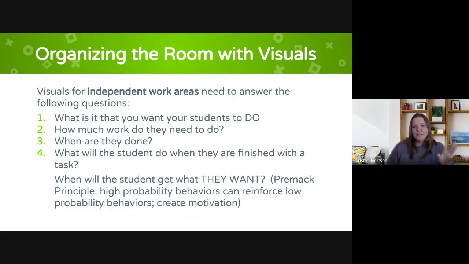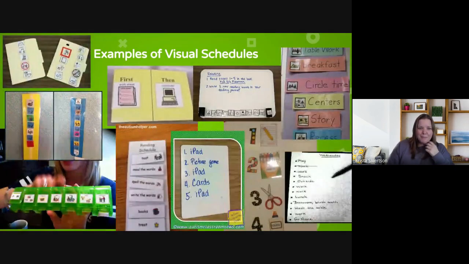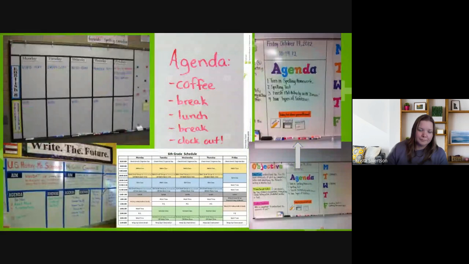You can also think about your visual schedules and how you're doing that. So, visual schedules, a few examples of what those might look like. They're going to look different for every student. I have some who just need a checklist, and many who need icons and photos, who might need to pull off Velcro strips, but it could be as simple as something that's just written down or a digital checklist that they can just check off the check boxes. These are for a little more advanced students or adults.